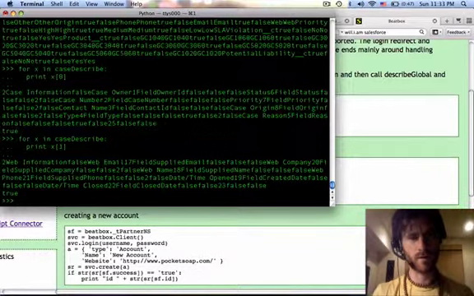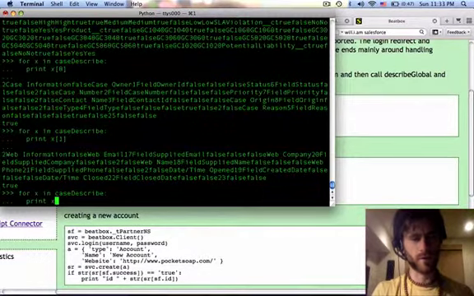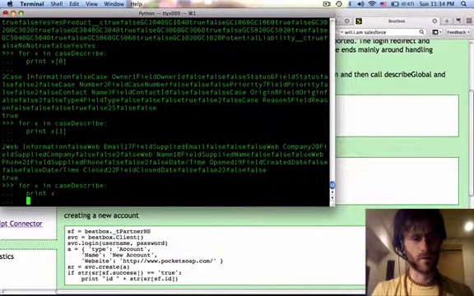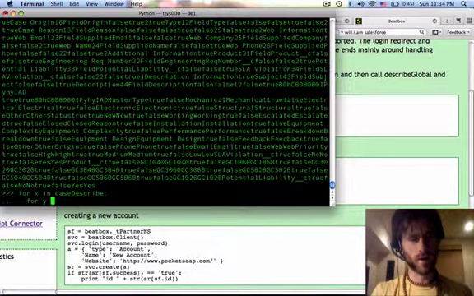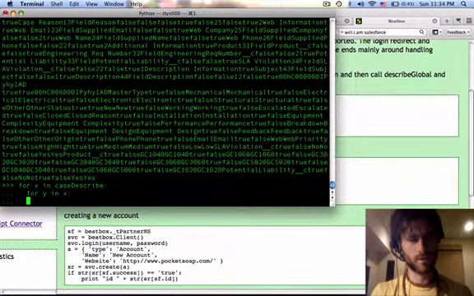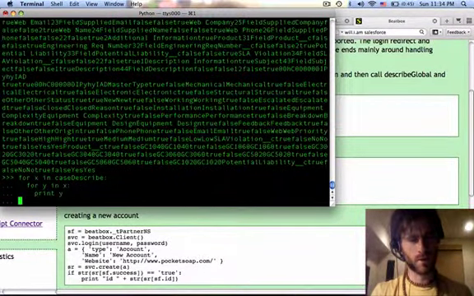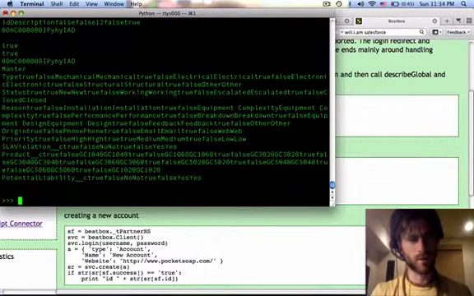Somewhere in this, all the information is here. For x in case describe, print x. And oh, wait a minute. Cancel. For x in case describe, for y in x, print y, and then separate line.